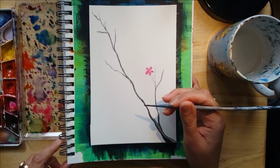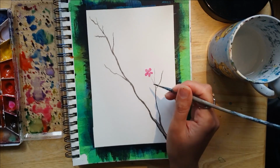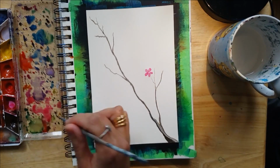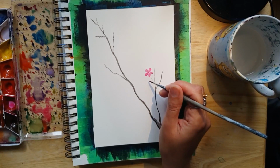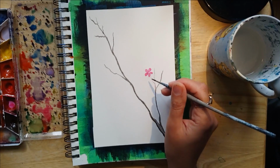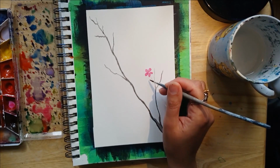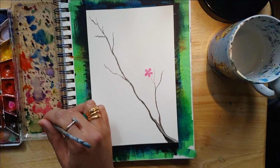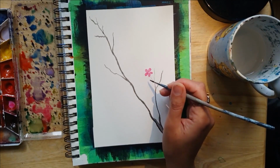So you can go ahead and add as many cherry blossoms as you like. I like a lot of them. So I'm just going to do the same thing and spread the cherry blossoms around. Not all of them are going to have twigs, so it's going to look like they're kind of magically floating around, but that's okay. Because it's a painting, you can use your imagination. There are no rules. If it looks good to you, go ahead and do that.